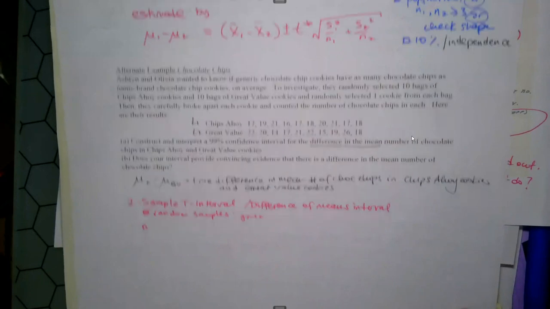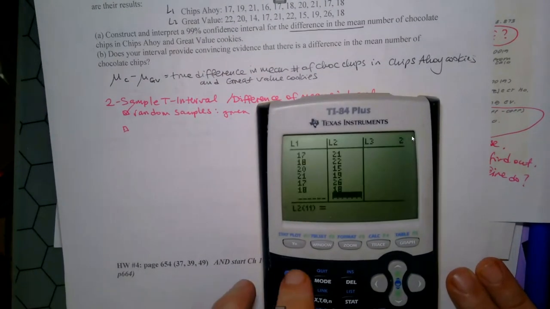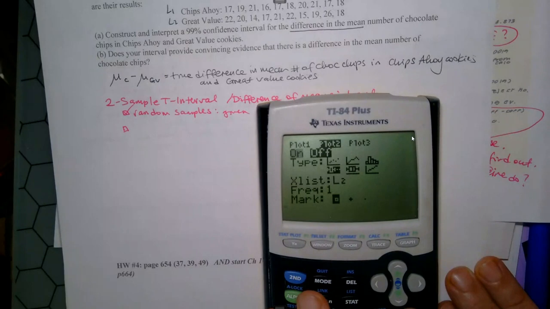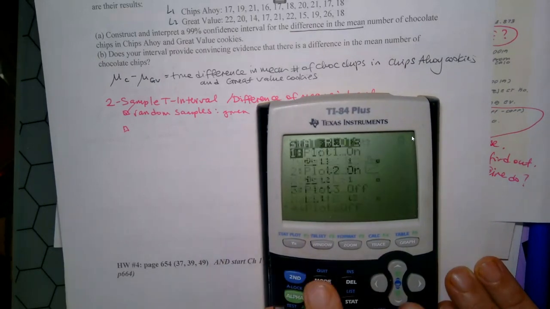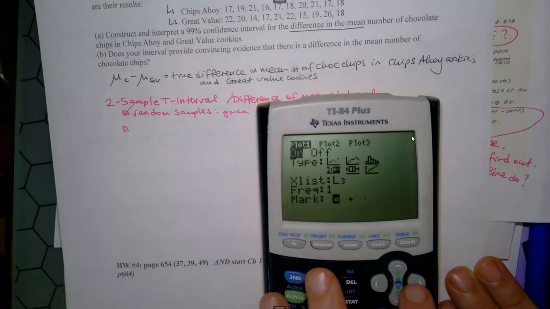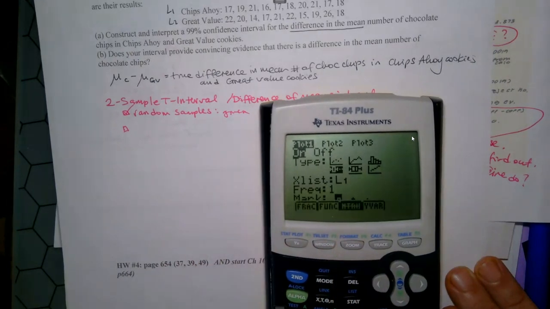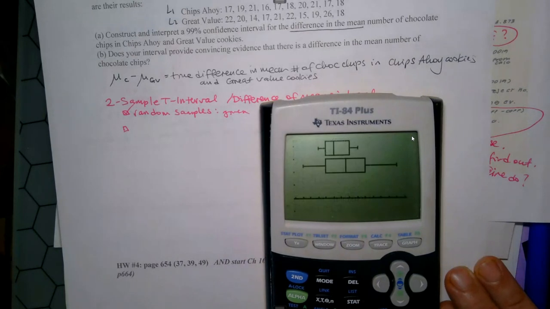So I put these guys in my calculator. I'm going to go and stat plot both of these. I'm going to turn both of them on, actually. So I have one plot on. I'm going to turn on plot 2 as well. List 2 is going to go here. If I go back to plot 1, I think I'm graphing the wrong thing. So I'm going to put list 1 graph first and list 2 graph second. I'm going to zoom stat. Try to zoom stat. Okay, so these are my two.